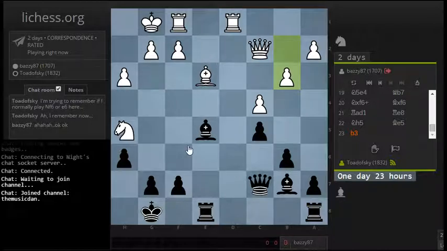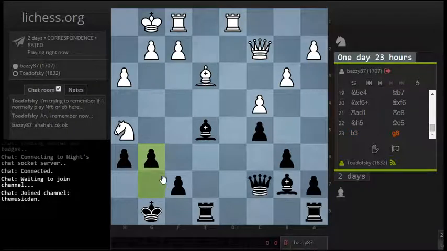I have a choice. I could either play bishop e4, which harasses the queen. Actually, he's got queen e2 there. That's not so bright. Or I could play g6 here. G6, and he plays f4. I move my bishop away, and that discovers an attack on his bishop. So yeah, I'm just winning a piece there.